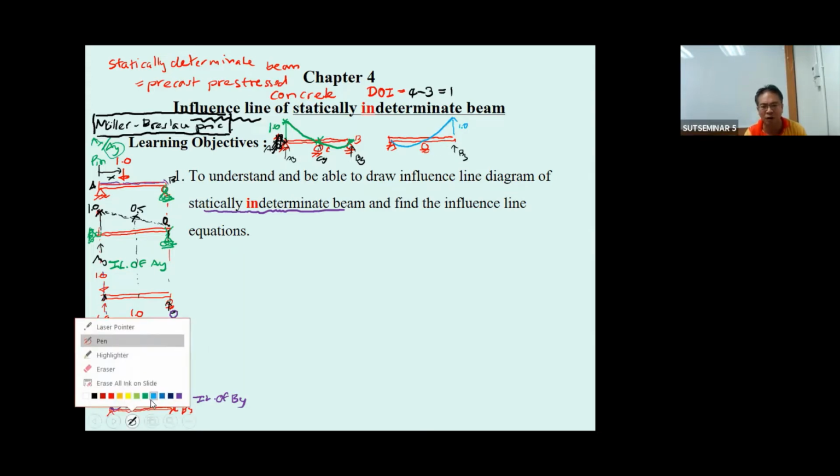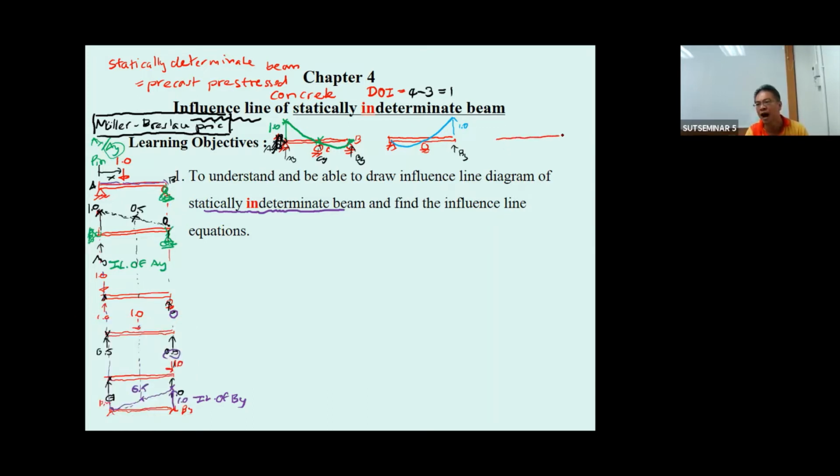The same thing also occurs when you draw the influence line of C sub y. So this A is going to be pin, B still roller, and then you use the C sub y, push this one up for 1.0 unit, and then this shape is going to be the influence line of C sub y. Okay, see now. So what is going to be the equation of this influence line? I will talk about this later.